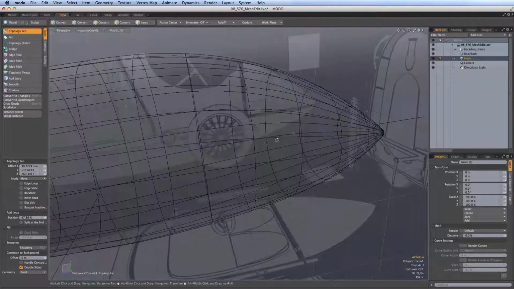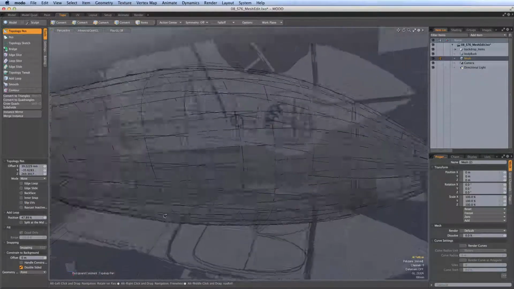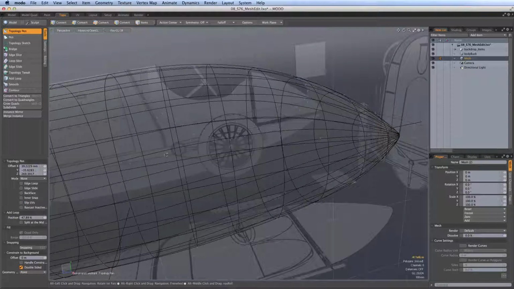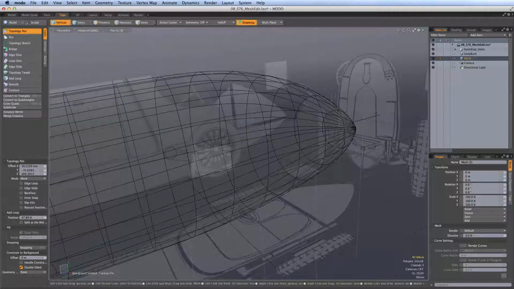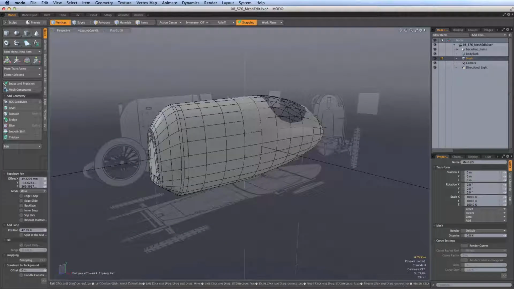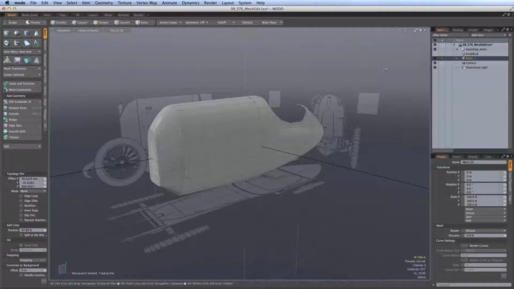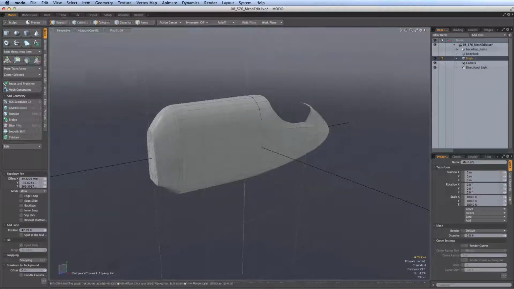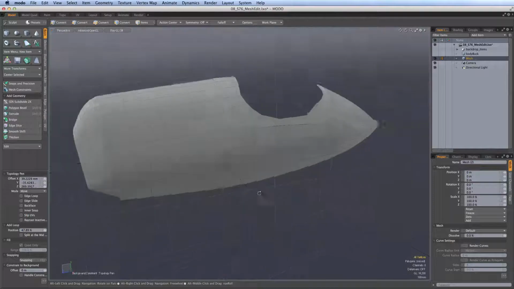And look, it acts like a bridge tool, and it actually went around and connected everything for me all at once. Now, we just created a problem for ourselves, and this is a problem that you're going to have to learn how to fix anyway. So let's go back to the Model tab for a second. I'm going to hide that buck mesh and hide our backdrop items.